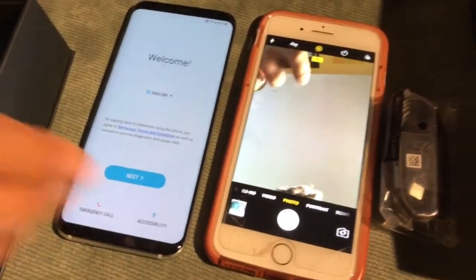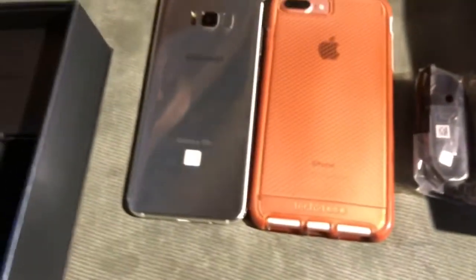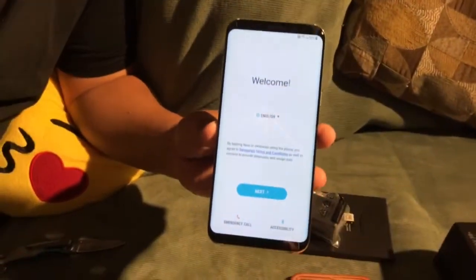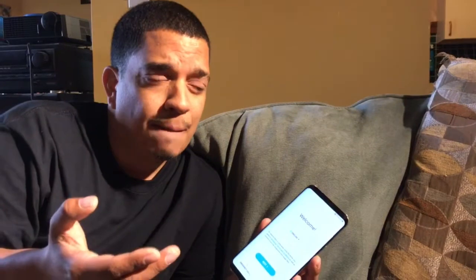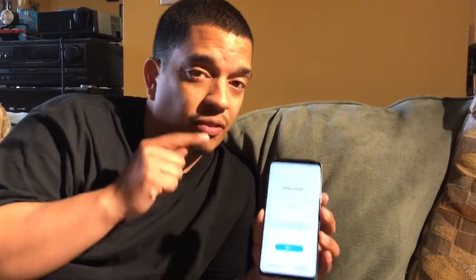All right, so that was the quick unboxing of the Samsung Galaxy S8 Plus. And yeah, stay tuned. The reason I got this was because the other phone was fine. I used to live stream fine. But when I live stream and try to play Pokemon Go, it was so horrible that sometimes it lags. So now I'm just going to see if this lags or not. And then maybe you guys could upgrade. Or if it still lags, then live streaming and playing Pokemon Go is just too strong for any phone, because this is the fastest phone right now. So that's the reason I got it.